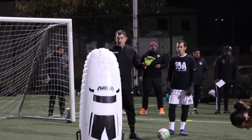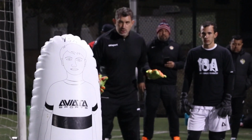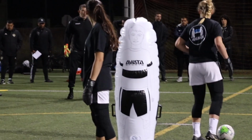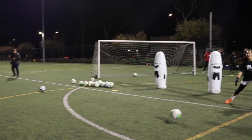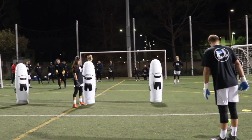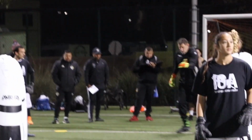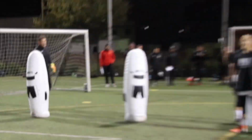One touch all the way across the field. Right, one touch. So I want you to imagine you're under pressure. Once that ball has gone in there, if you play me a ball back, I might have to drop off before I play. If you leave it short for me, I might have to move on to it. So start to think about how do I buy myself some more time, or if it's a slow ball, I've got to move on to it and play. Okay, let's go, one touch, go for it.